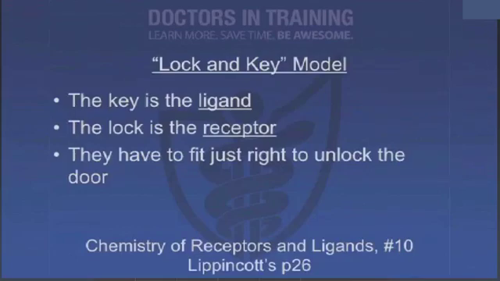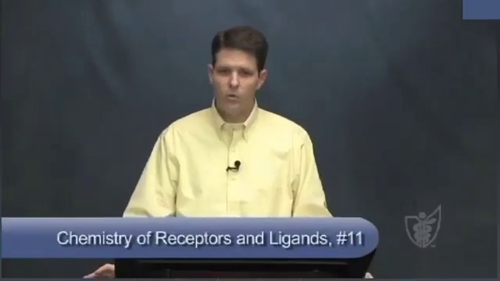You have to have a good fit between the receptor and the ligand. That's what allows for specificity, so that epinephrine won't bind to an insulin receptor and insulin won't bind to a histamine receptor, and so on. You'll sometimes see simplified drawings where you have a nice round cup-shaped receptor and a nice round ball-shaped ligand, and they'll bind together very nicely. Or you'll have a triangular receptor and a triangular ligand. That's a simplified way of thinking about this, and that's what we call the lock and key model, where the key is the ligand and the lock is the receptor, and it has to fit just right in order to unlock the door. That's sort of an old way of thinking about this.